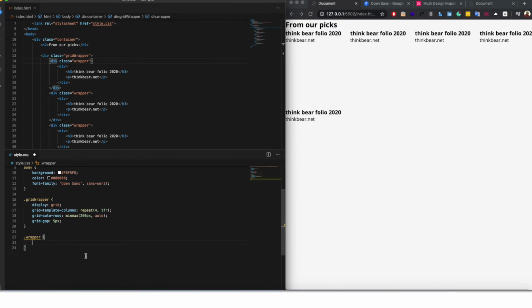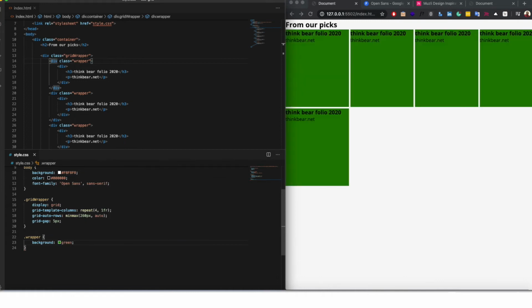So let's target a grid list with the class wrapper and set the background, let's try green, just to set some color. Yes, you can see what we're trying to achieve here.